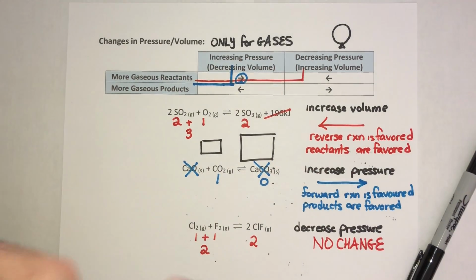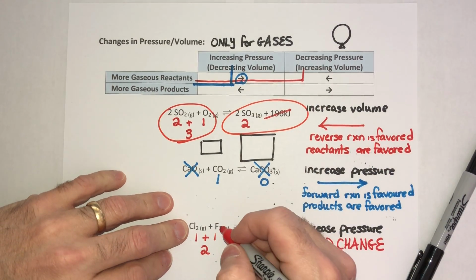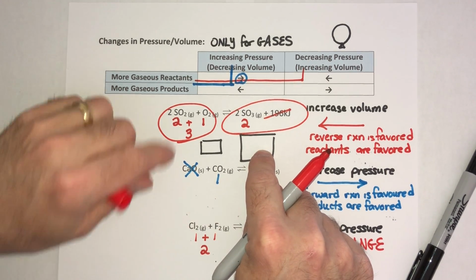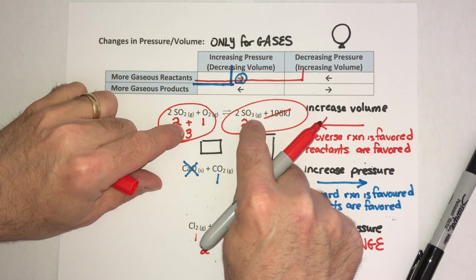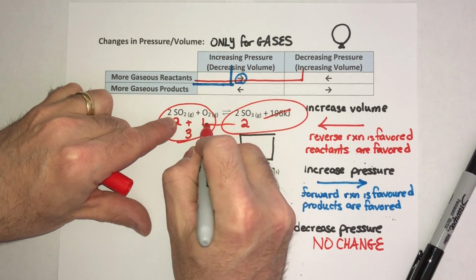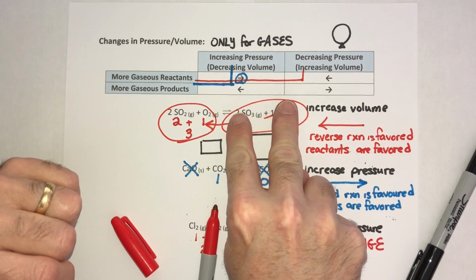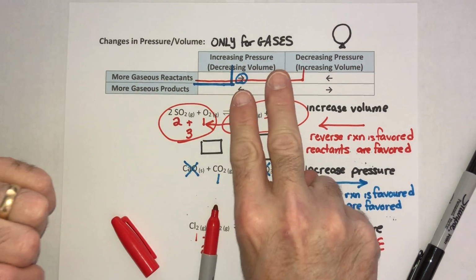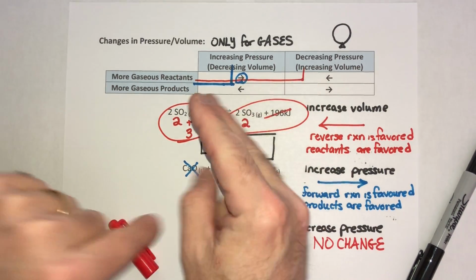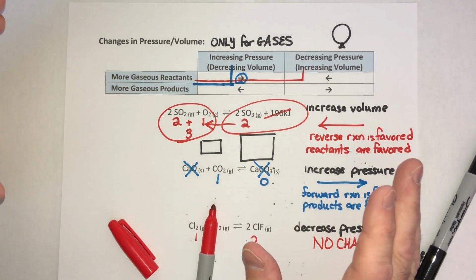So here's your two guest lists. That's guest list number 1. That's guest list number 2. Which guest list better fits a bigger space? The bigger guest list, right? 2 versus 3. 3 will fill this space much better than 2. So this whole thing will go in this direction. Because going this way, you take 2 gas particles and you turn them into 3. 2 gas particles would fit really nicely in the original space, but if you make the space bigger, 3 gas particles fit better. So it does go backwards, as we predicted.